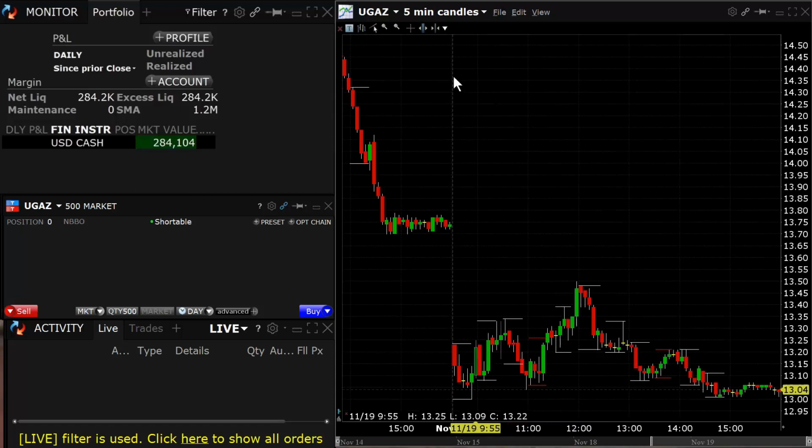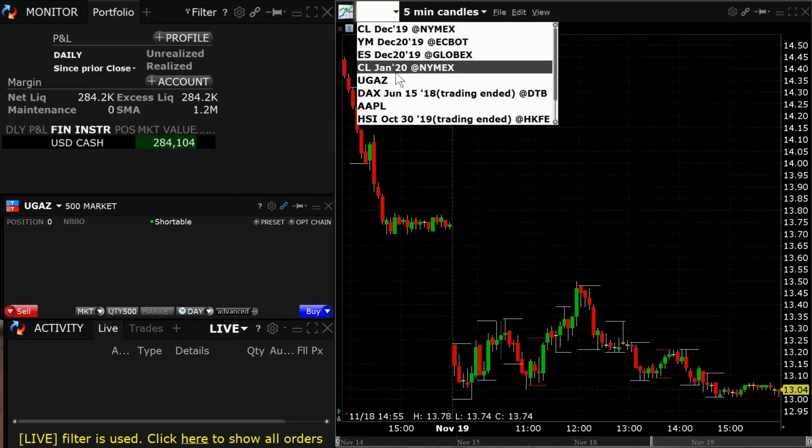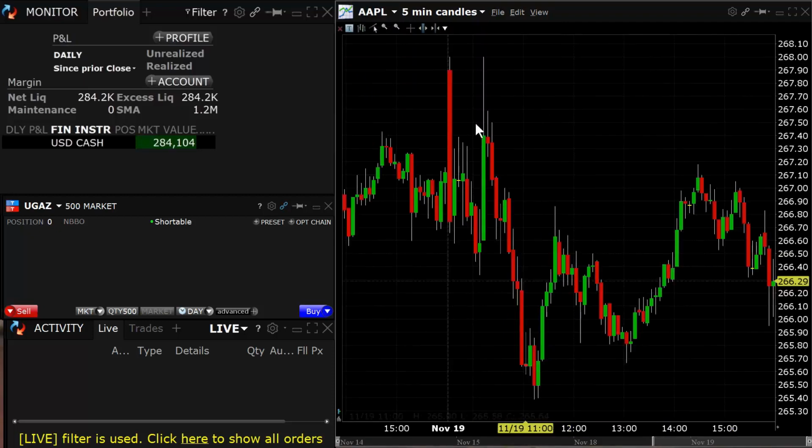So, as you can see, my trading room is working incredibly well, just as my system works incredibly well. And I was able to take an account from 40,000 up to 284,000 in a relatively short period of time. I'll make it to $1 million in 6 months, depending upon the market and how much I'm able to trade, because right now it's hard for me to trade and run the room at the same time. I have to figure out all of these lines and watch four different instruments at one time, which is not easy to do. But just to let you know, my system works on everything.